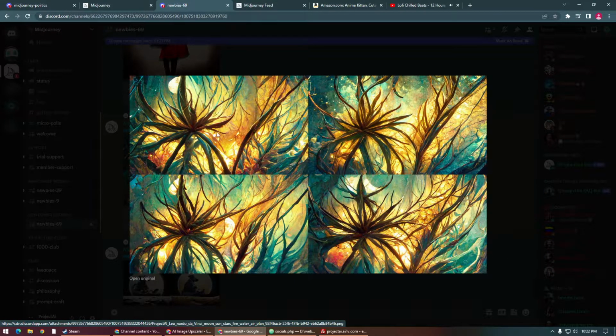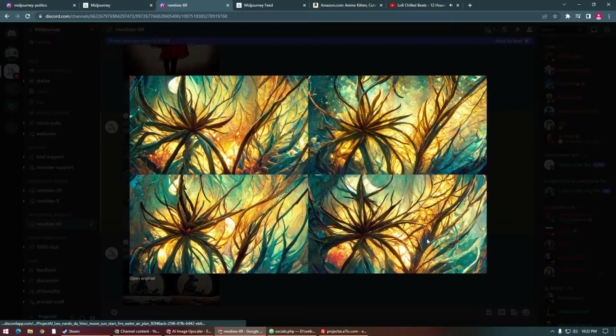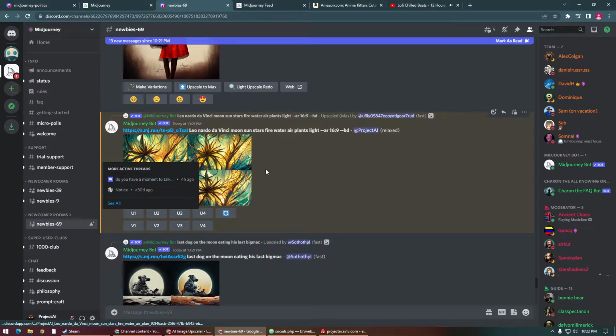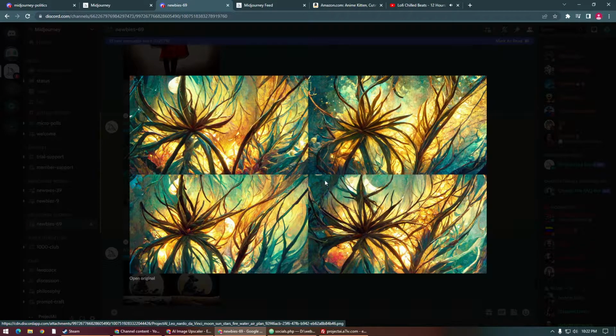So in theory, someday I might want to upscale things to max. So yeah, these are the 4 variations it gave. And out of these, probably this third one looks best. So I could upscale 3, but I don't think it looks that cool. If I wanted to refine it to get an image that looks better and better, I would start refining this one.